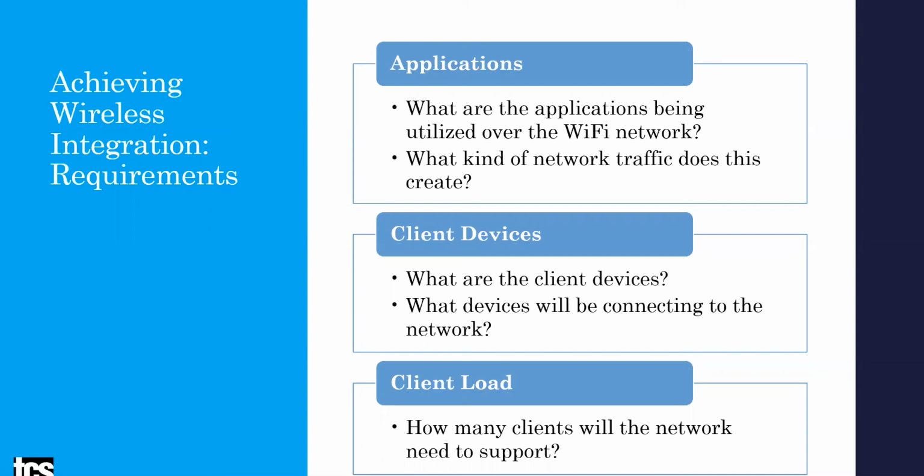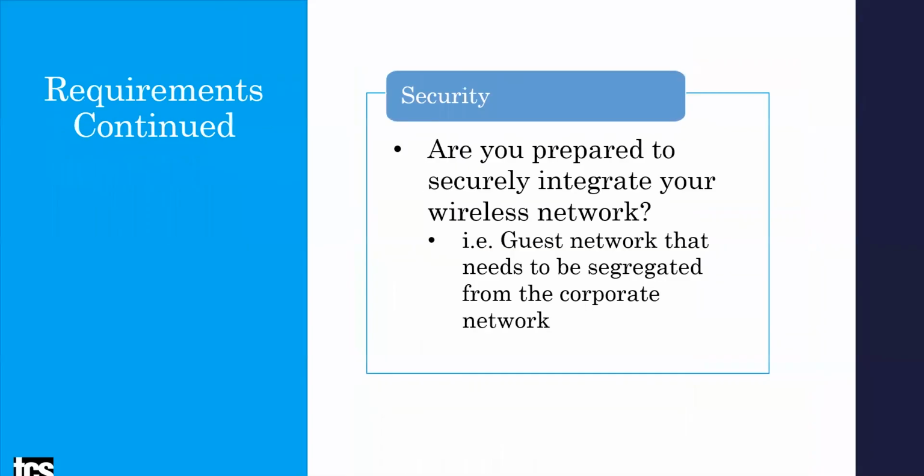This problem exists in reverse as well. Upgraded Wi-Fi infrastructure may not support older protocols and older clients, effectively rendering older devices that still rely on the network useless. These are the choices that are made for quality of service reasons. And lastly, another forgotten metric to consider is how many clients the network will be required to support. Often a business is just concerned with signal coverage and doesn't consider the density of the client load. They say, okay, well, I can get it all the way in the corner, but how many people are over there?